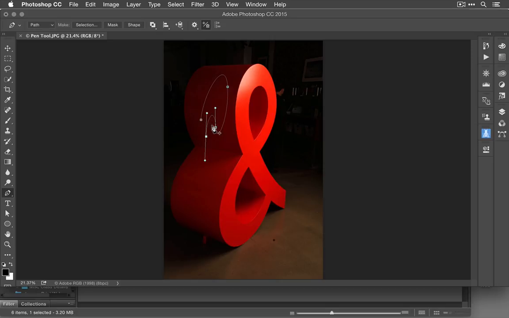Then when it makes it into the next point, it's going to be coming in at the angle of the handle that's attached to that point. So instead of coming in sideways into this point or anything else, it's going to come straight down because of that direction. Then sometimes you're going to need the handle coming out of one side to be different than the handle coming out the other, because the handle coming out the other side is going to determine what direction the path goes in when it leaves this point. In this case, it's going to head straight down.